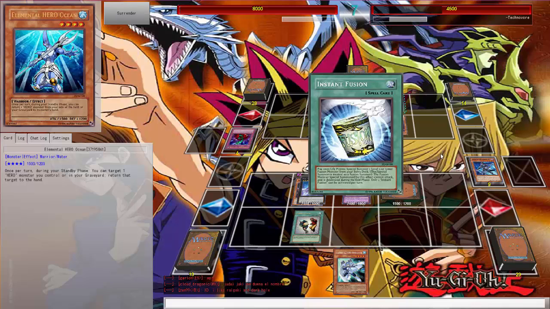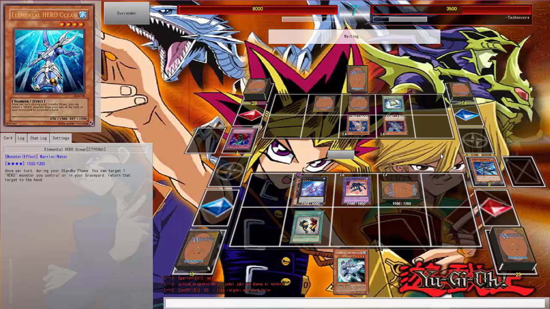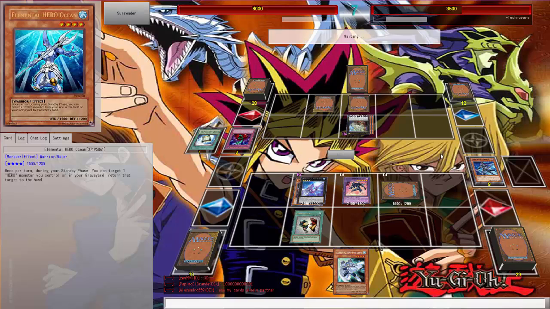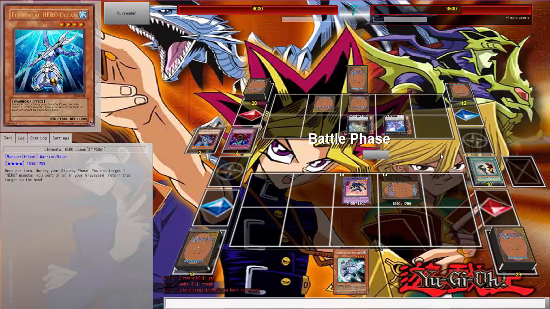He's gonna go into Deltaros right now. Don't tell me he's gonna go into Elder God Nodin though. Why? Nodin's not even out in the TCG. I don't know why people play Nodin if he's not out in the TCG. He's gonna go into Deltaros, get rid of our Shadow Mist, and that's fine. Oh no, he's gonna get rid of our Snatch Steal. Okay.